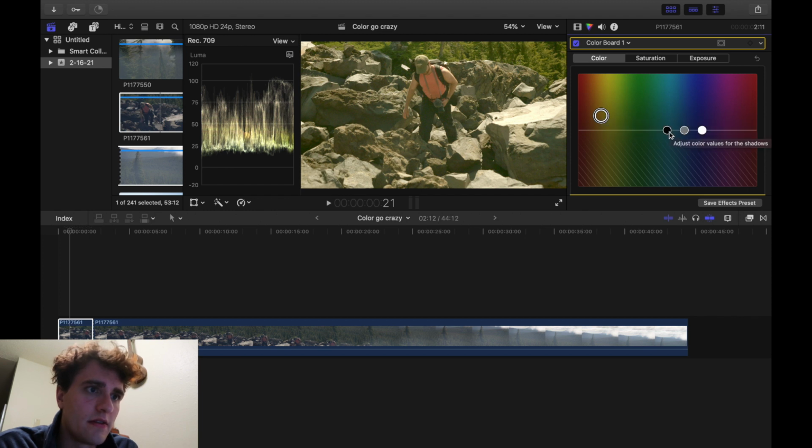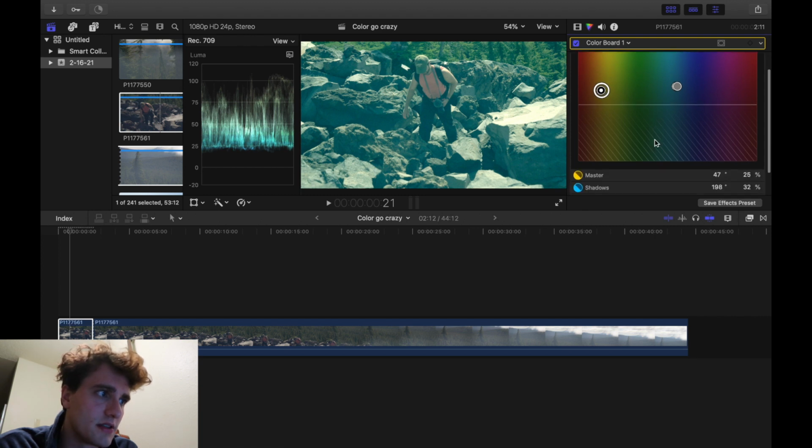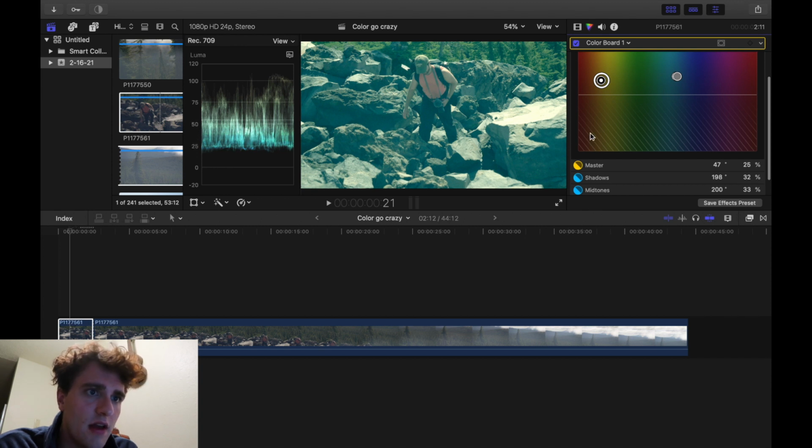And then I'll take the shadows and the midtones, and I'll bring them into a colder look. This is called the teal orange edit. It's a really common thing online. If you look at a lot of big creators, they use the teal orange edit. You can also watch the Luma waveform. Right now it's way too blue.